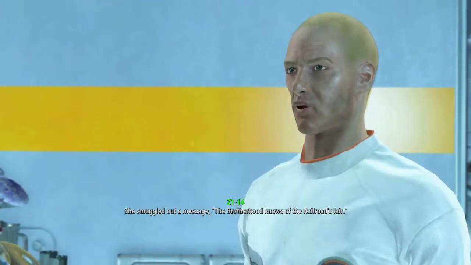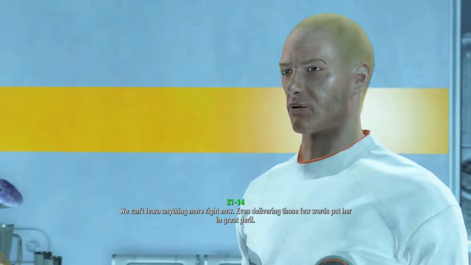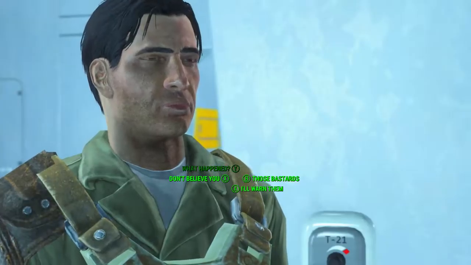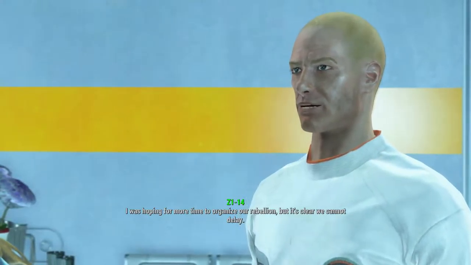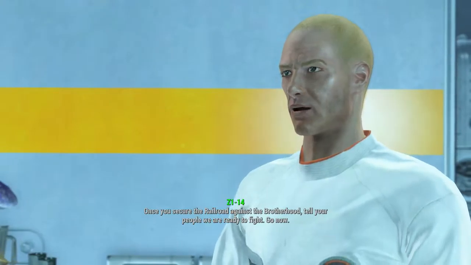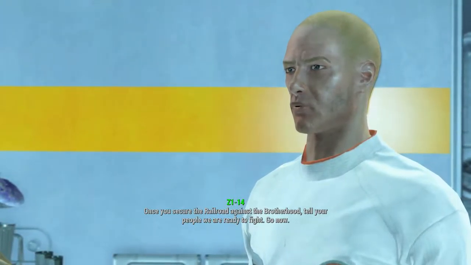Hey. What took you so long to reach you? You must act now. The Brotherhood of Steel has discovered the location of the railroad. What happened? A friend who works in the SRB overheard something. She smuggled out a message. The Brotherhood knows of the railroad's lair. We can't learn anything more right now. Even delivering those few words put her in great peril.